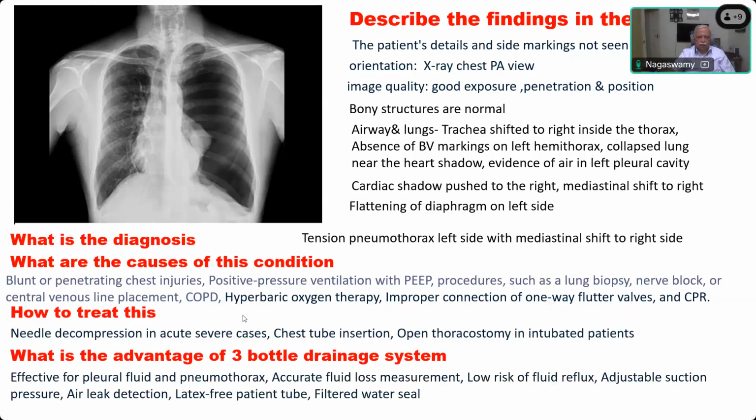It's a 3-bottle drainage system, you'll have 3 bottles connected with each other. Effective for pleural fluid and pneumothorax. You can accurately measure the fluid that is being drained. Low risk of fluid refluxing back into the thoracic cavity. And you can use an adjustable suction pressure and you can detect air leaks.